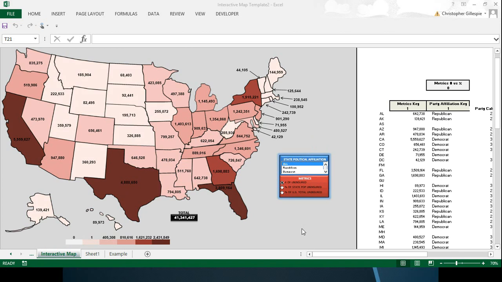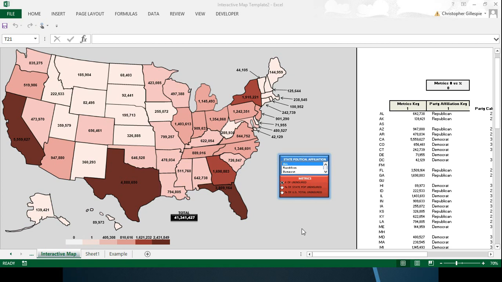So if you've been trying to integrate some sort of interactive or heat map of the US into one of your reports or a dashboard, you've no doubt come across a number of options on the internet. Primarily, these involve downloading an add-in or an extension for Excel, and usually there's a cost associated with those add-ins.